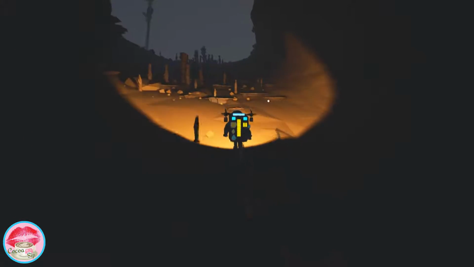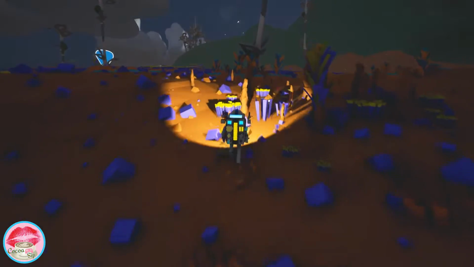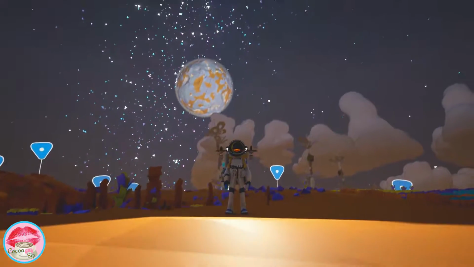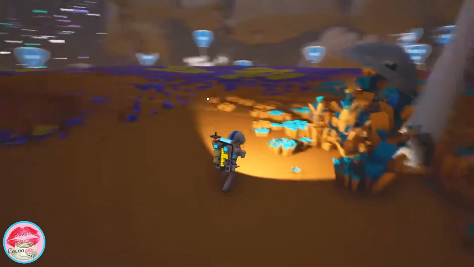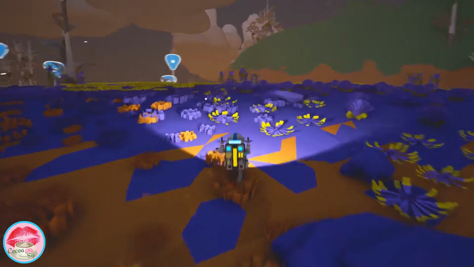Because I fell down in a cave, and I'm trying to figure out where it's at. But yeah, I should probably put a beacon over here, but I didn't know. But that looks kind of cool. Look at that. I don't know if that's another planet or not. But anyway, I can't talk. I have to hurry up and run. I don't have any tethers over here.